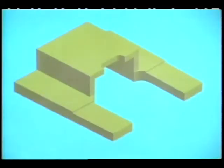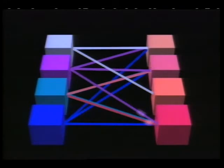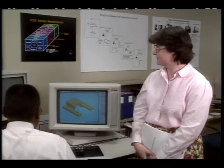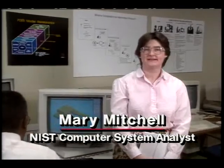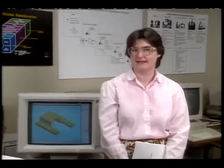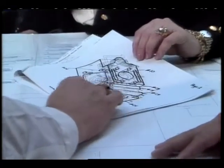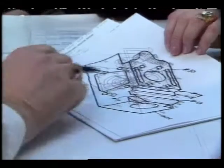In manufacturing a complex part, it is often necessary for a wide variety of CAD systems at different companies to be able to exchange information. The first attempt to do this was called IGES, the Initial Graphics Exchange Specification. It provides a neutral format for the exchange of computer-aided design data, but it has some limitations for use by downstream planning and manufacturing processes. IGES drawing notes and annotations were really intended for human consumption.